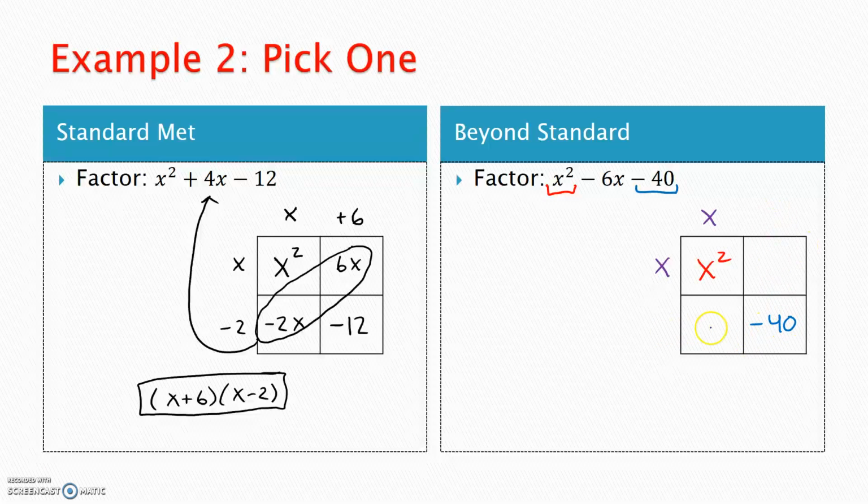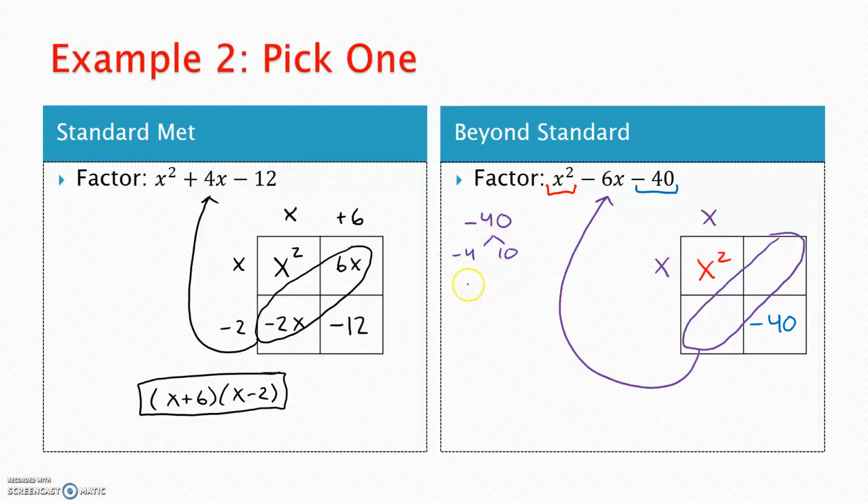What things multiply to give me negative 40 here on the sides? But when I combine, once more, my diagonal, those guys should add up to give me negative 6x's. Well, negative 40, what are all my combinations? Let's see, negative 40, I got negative 4 and 10, positive 4 and negative 10, 2 and negative 20, or if I switch the signs, negative 2 and a positive 20. What else do I have?